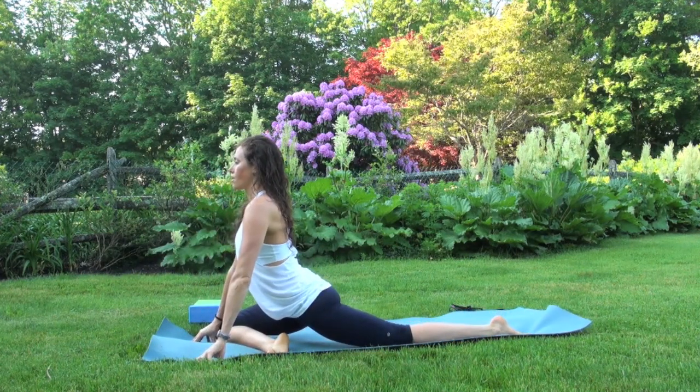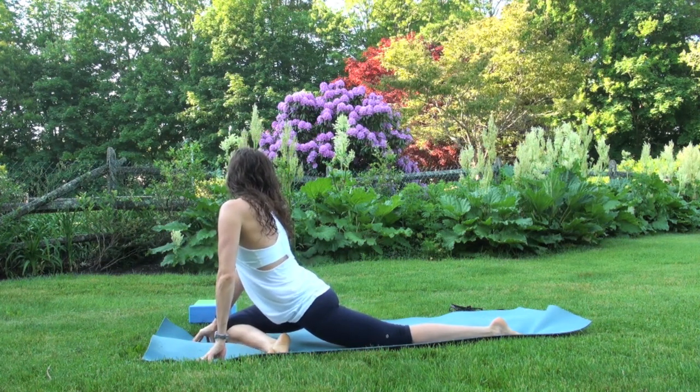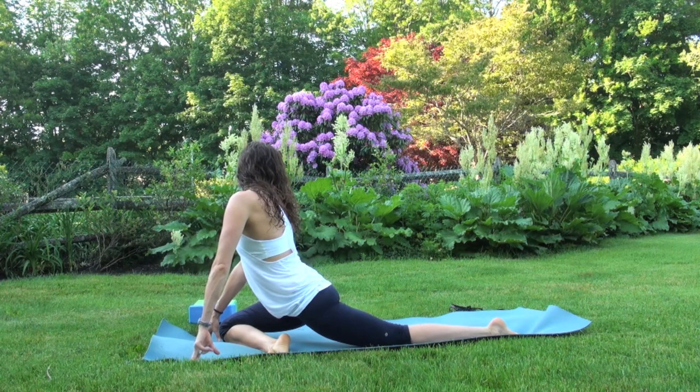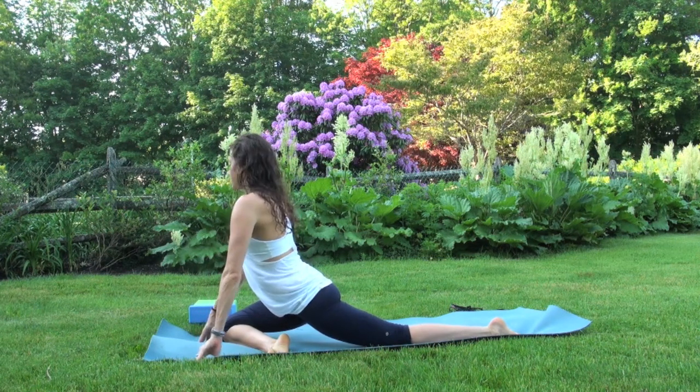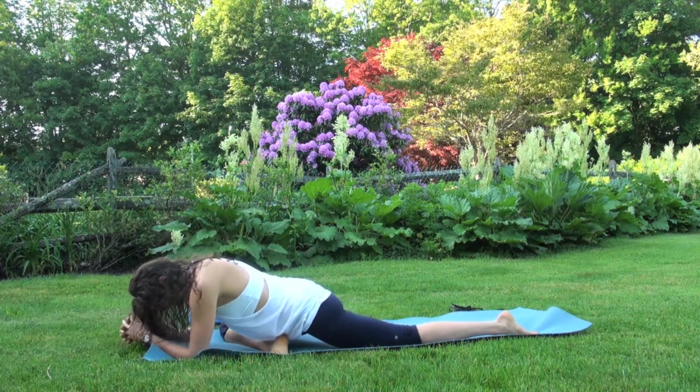I'm going to start by lifting my torso straight up towards the ceiling. And then I'm going to look over my right shoulder and I'm trying to get a stretch at my left hip. So I'm really upright. Come back towards center, lower down to your forearms.